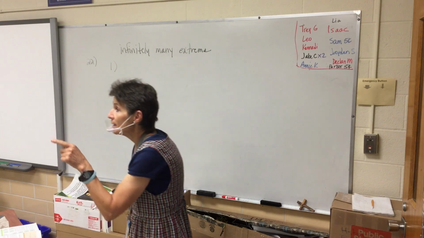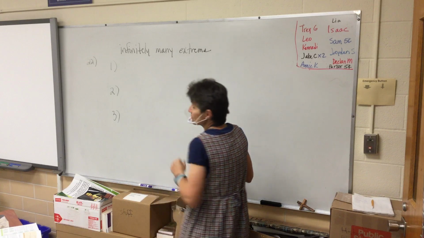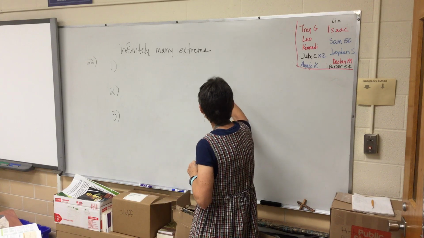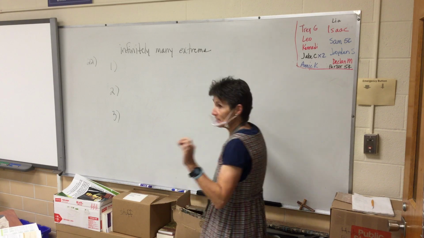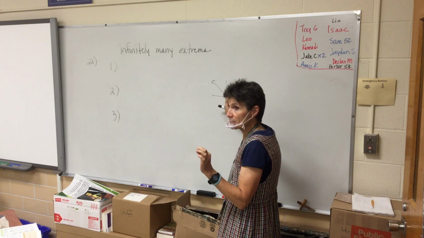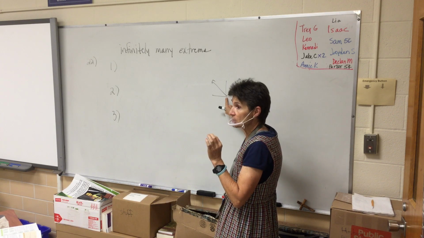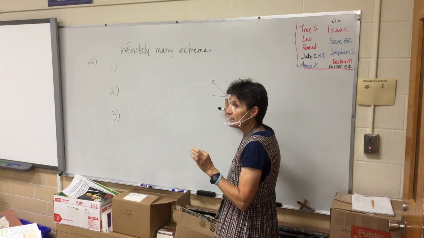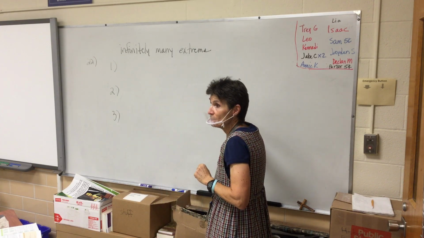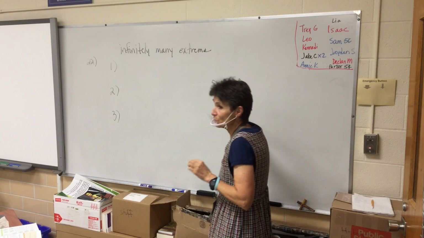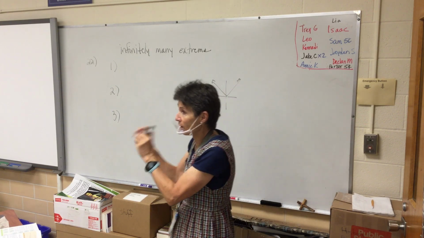Absolute value? No. Here's the deal. Let's make sure we understand what it means to be a maximum or a minimum. When I graph my absolute value function, it definitely has a minimum. That is both a local minimum and an absolute minimum. It is the low point on this graph. But the problem says I want to have infinitely many of those. Infinitely many of those would mean lots and lots of low points and or high points.